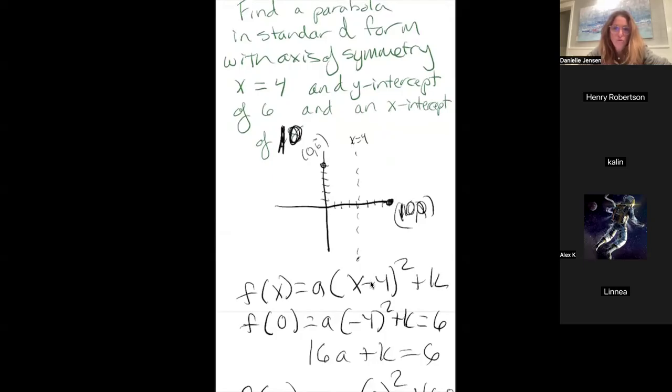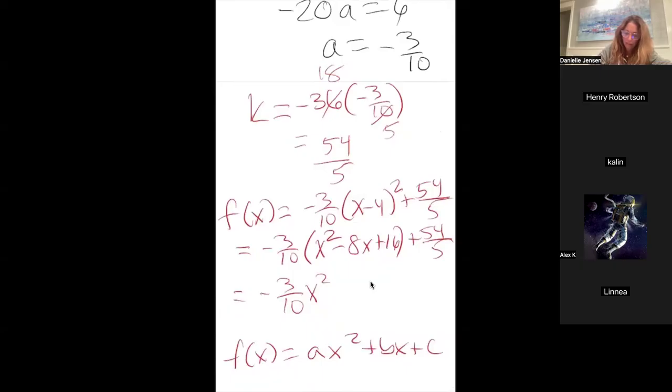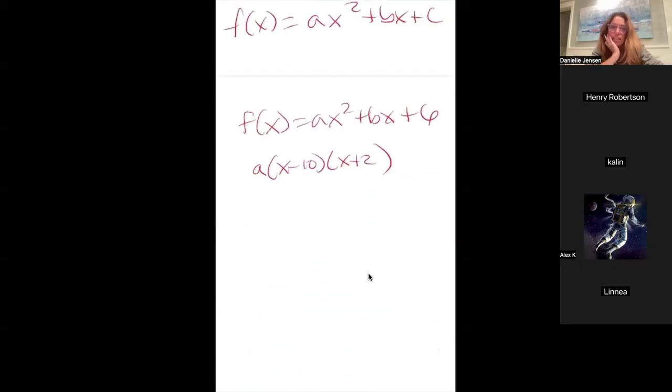You're totally right, because I gave you an x-intercept, so you know the other x-intercept because you know the axis of symmetry. Yeah, you're right. So I'm thinking if I didn't give you an x-intercept, then it would be harder and you couldn't do this. But yes, if you know one x-intercept, then you know the other one because it's equidistant away.